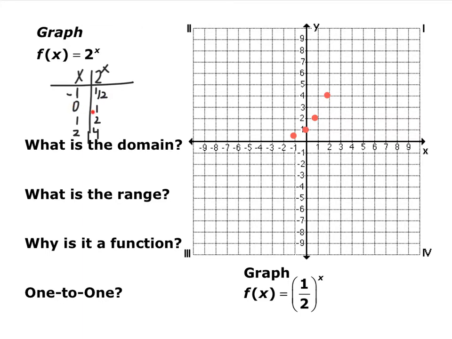Remember anything to a negative power flips it over, so you end up with 1 half. Anything to the 0 power is 1, and then 1, 2 and 2, 4. So you end up with this type of look. One thing to think about with exponentials is there anything you can plug in for x to raise a positive number to and get a negative number or 0? Remember exponential just means repeated multiplication. So I can't multiply 2 by itself any number of times and ever get a negative number or ever get 0.